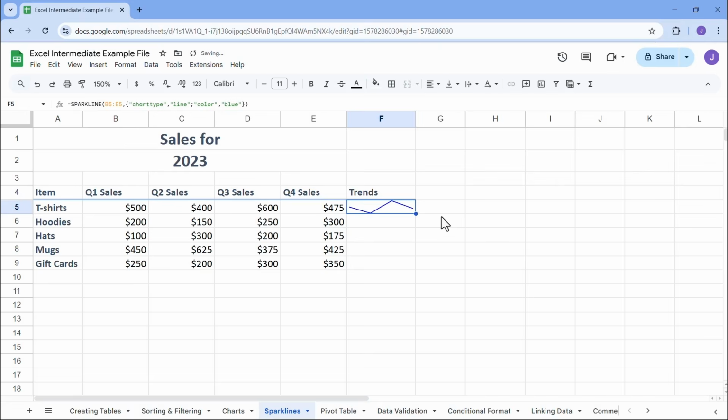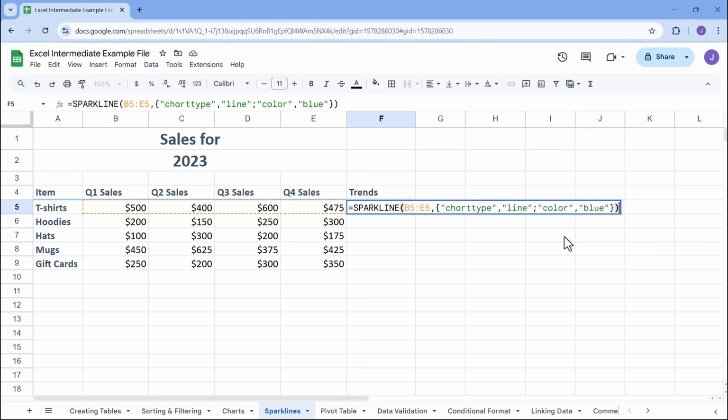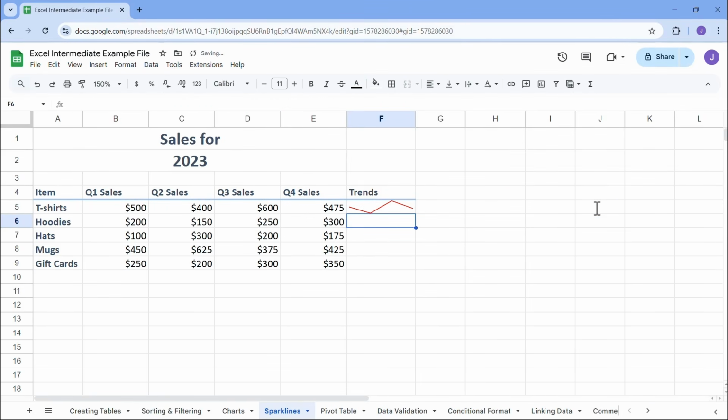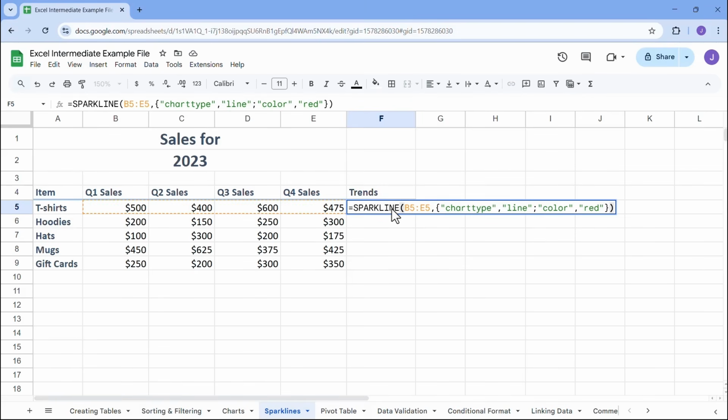And there we go. Another thing I don't like is the blue color for the line. I'm going to just use black. So I'm going to go in and write, or you know what, let's do red. Red, let's see what that looks like. Oh, I like that actually. That looks good. But I do want the line to be just a little thicker. So I'm going to use what's known as line width option. And we'll change that to either 3 or 2, depending on what we want.